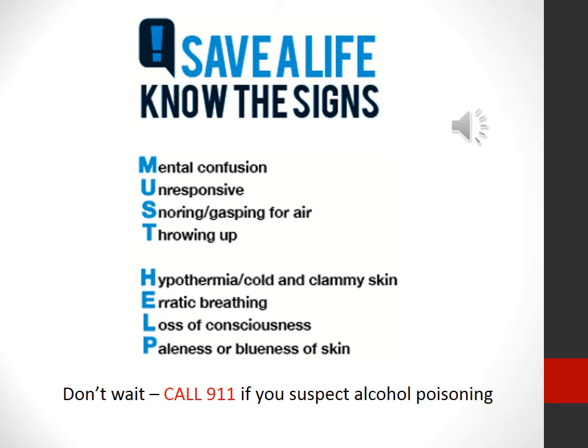The signs of alcohol poisoning are as follows: mental confusion, unresponsive, which is unable to be roused or awakened, snoring or gasping for air, throwing up, hypothermia or low body temperature, usually identified by cold and clammy skin, erratic breathing, which includes slow breathing, which is fewer than 8 breaths per minute, and irregular breathing, which is 10 seconds or more between breaths, loss of consciousness, pale or blueness of skin. A person showing any of these signs requires immediate medical attention. Don't wait. If you suspect someone has alcohol poisoning, call 911 immediately.